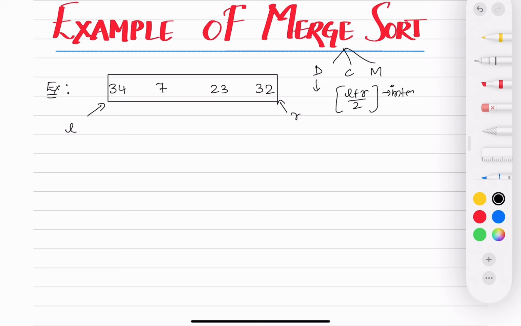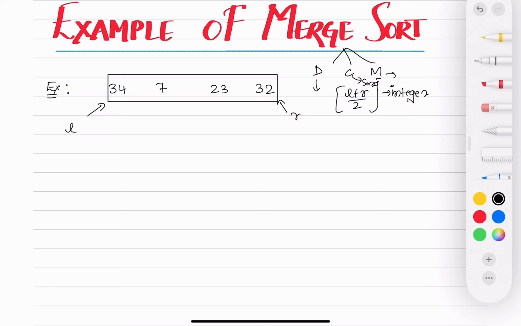Because when you have four elements, 4 by 2 is 2. But when you have odd elements, you can get 2.5, 3.5. So you take an integral value, that is 2.5 will be 2 or 3.5 will be 3, considering your assumptions, right? So that is how we divide. Then we sort and we merge back. So let's see how we do it.